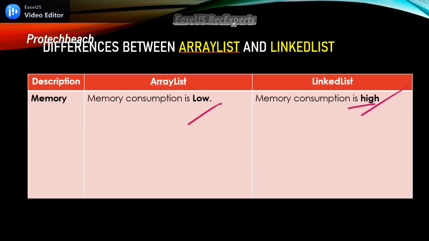The memory consumption of the ArrayList is low because we don't have any doubly linked concept in the ArrayList, but in the LinkedList each element has two nodes, one connected to the previous node and another connected to the next element, right? So the memory consumption will be higher.